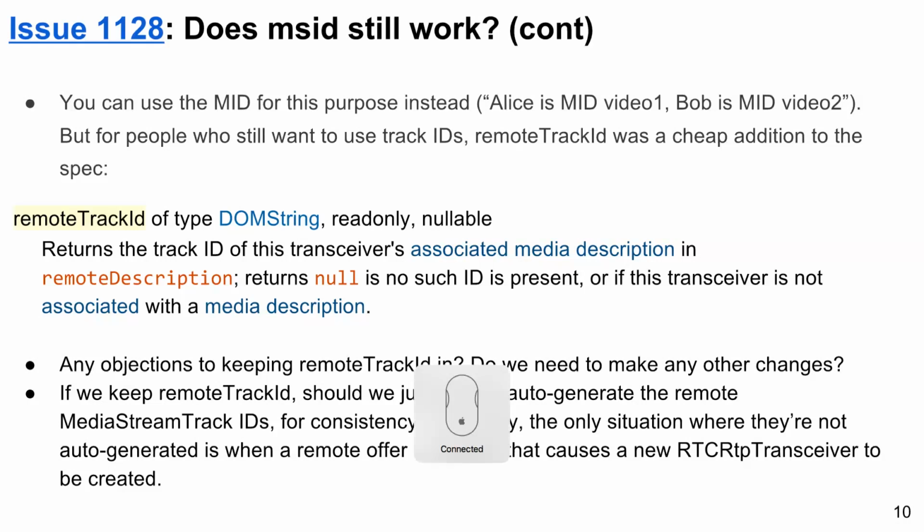So, people who want to use that, it's a very easy way for them to use it if they're using that model. People who don't want to use it can use MID, and they will never use any of it on either side. Right. But it's at least complete. It's usable. I feel like only doing half of it is very unusable. So I would rather see us completely remove it or fix it on both sides, not just fix it on the receiver side. That's sort of where I am.